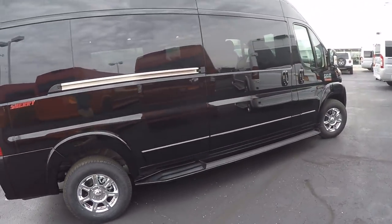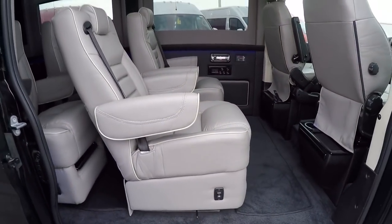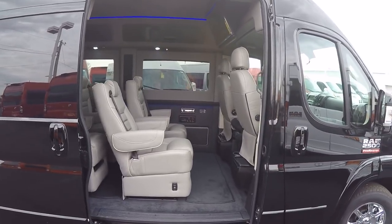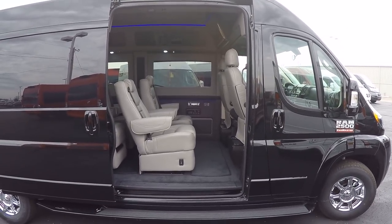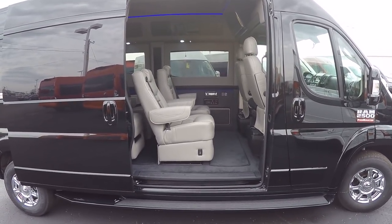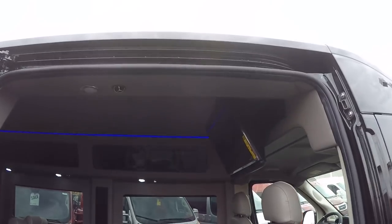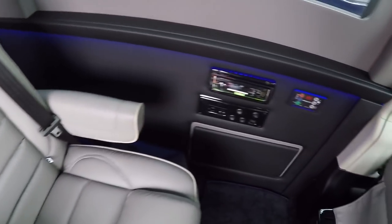Walking around to the passenger side — or curbside — is where our sliding door is to enter or exit the back of our vans. It is a manual door but extremely easy to operate, and a power door option is available if needed. Because our van is front-wheel drive, we have the lowest floor in the industry. With no driveshaft going from front to back, our floor is only 21 inches off the ground, and with the door that virtually goes all the way to the ceiling, someone as tall as me can walk right in without having to duck.